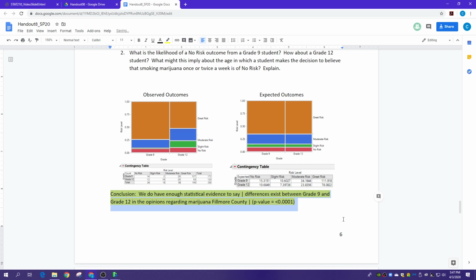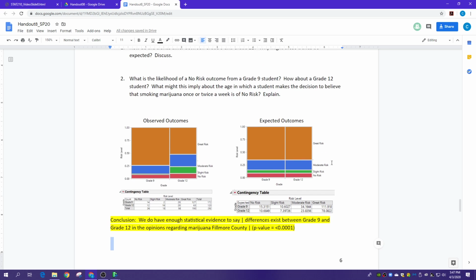Now, one thing that we talked about before spring break is that these tests are two-sided. So the standard chi-square tests are all two-sided. And here, in this particular example, we're probably more interested in a one-sided test. In particular, can I say that the proportions here have slid down the scale a little bit? So the proportion's getting less here for great risk, and maybe potentially getting more here for slight risk.